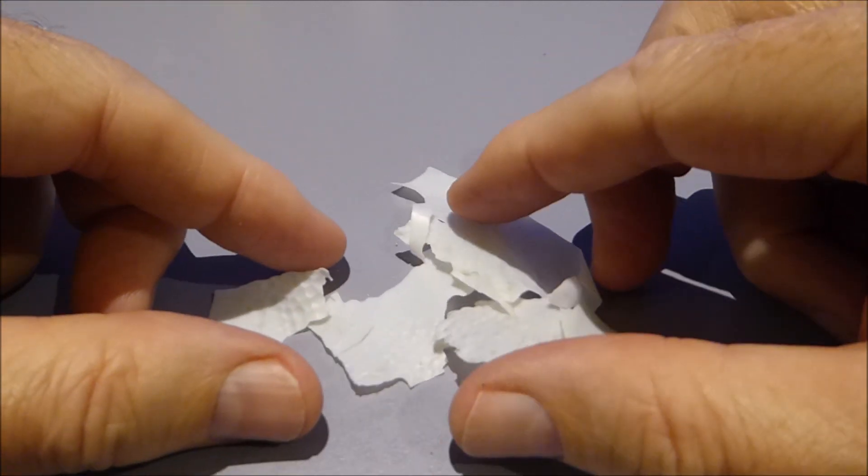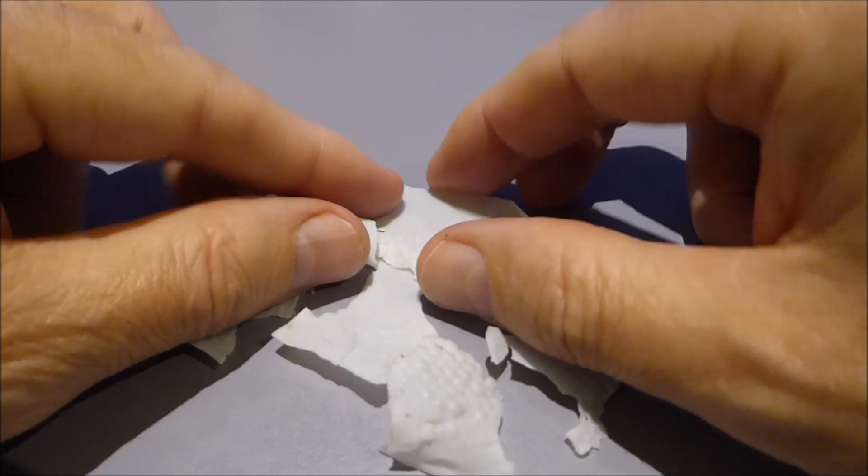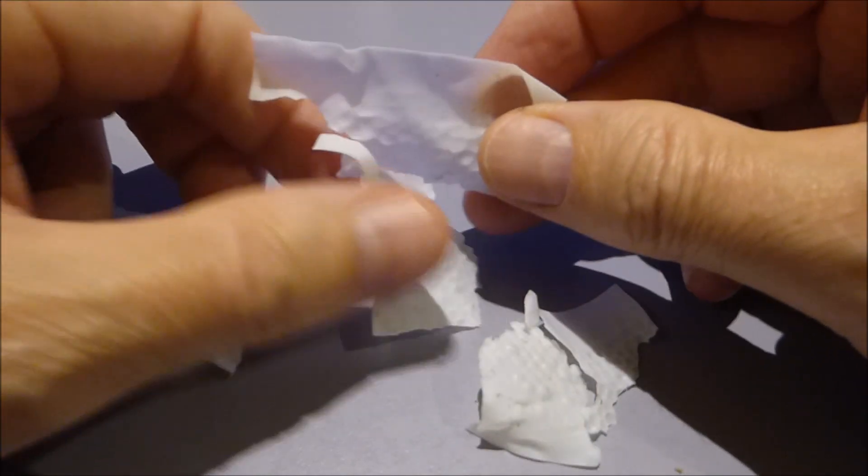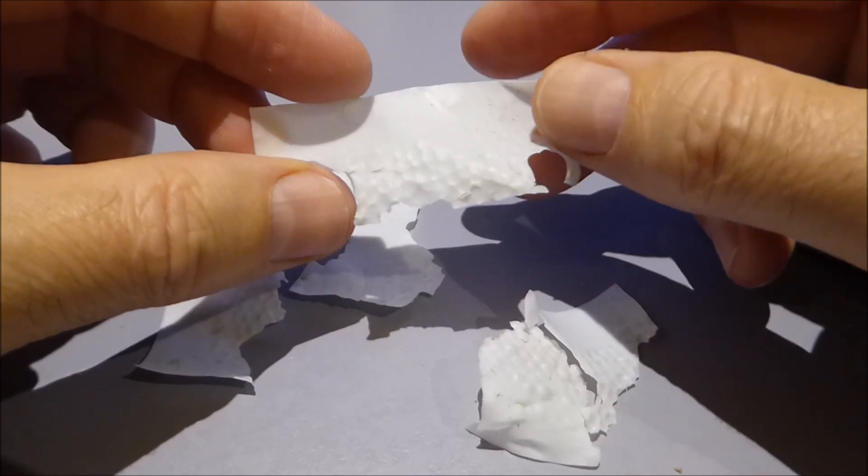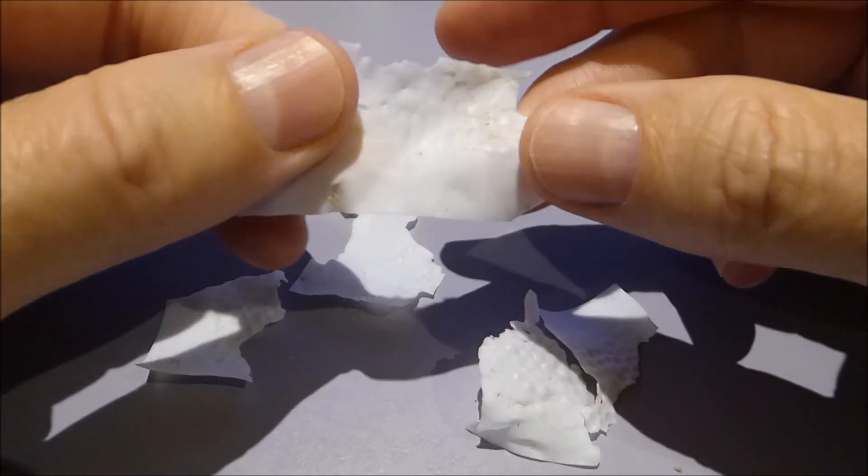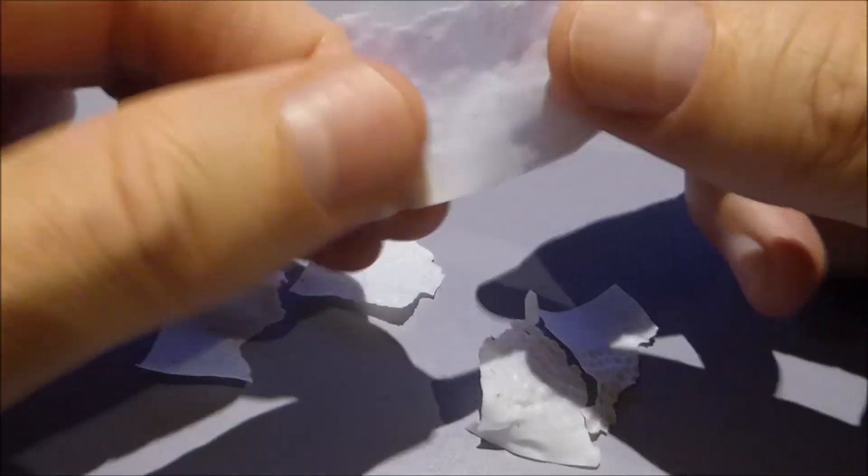When I fire the shot shells I can see the Teflon wraps come out in pieces a meter or so in front of the barrel. The Teflon is being ripped apart quite violently. The Teflon is indented and almost crazed, making it a lot stiffer than when it was new.